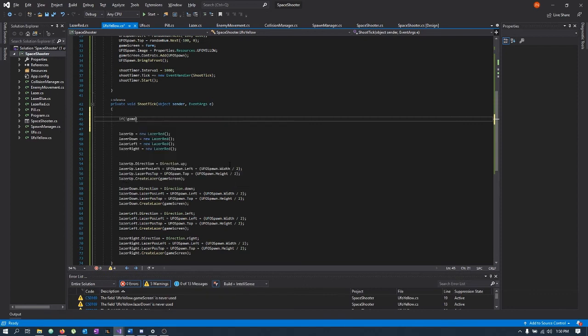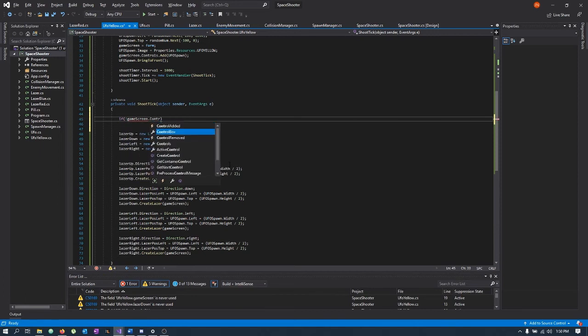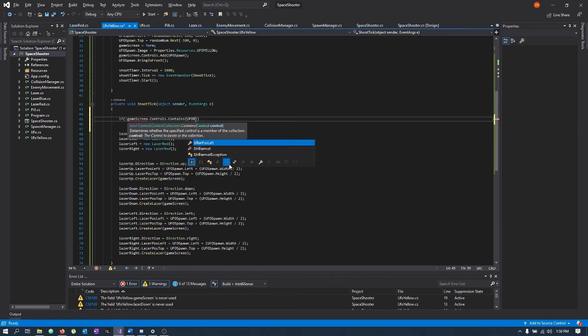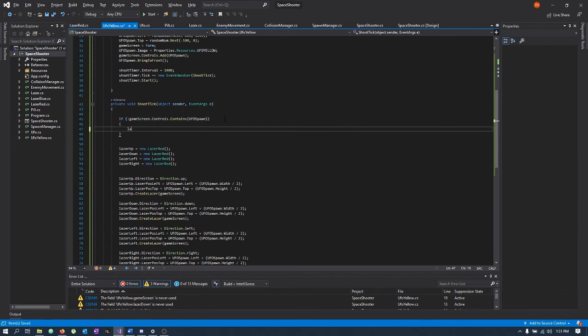So if the game screen does not contain the UFO, we want to get rid of all these lasers as well. So we'll just null them out.